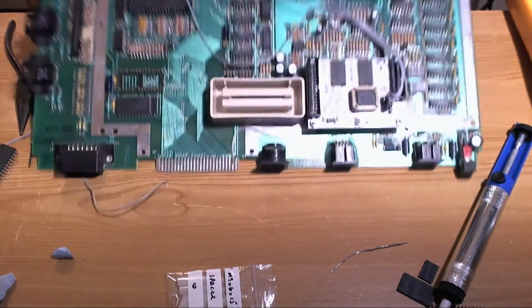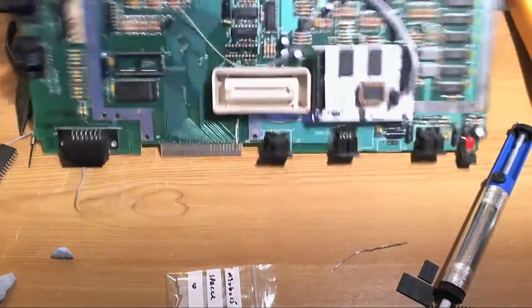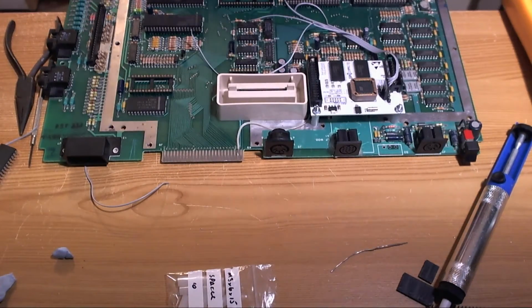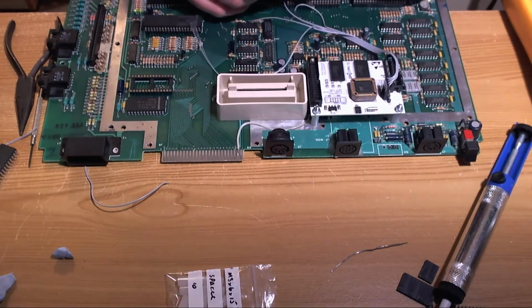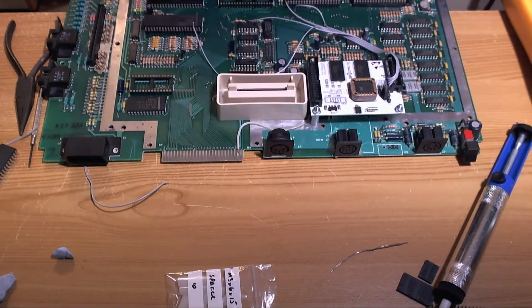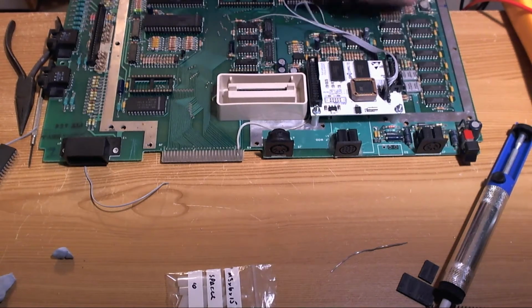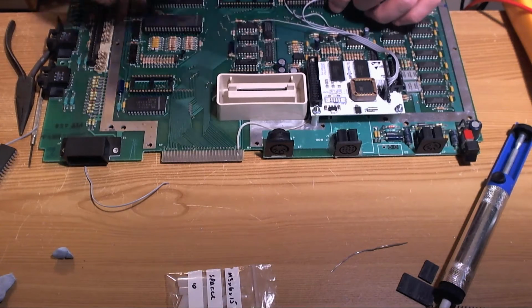So pin 40, reset on the CPU. We've got a nice convenient little via here somewhere. I know it's got to be around here somewhere. Around the back of Antic, probably. In fact, I know that which signal. There is one signal on here. It must be HLT. HLT is on pin 35. So it would be that one. So HLT. There's HLT. So I can do my HLT wire now, which would be the last wire. So we will make HLT go to here.